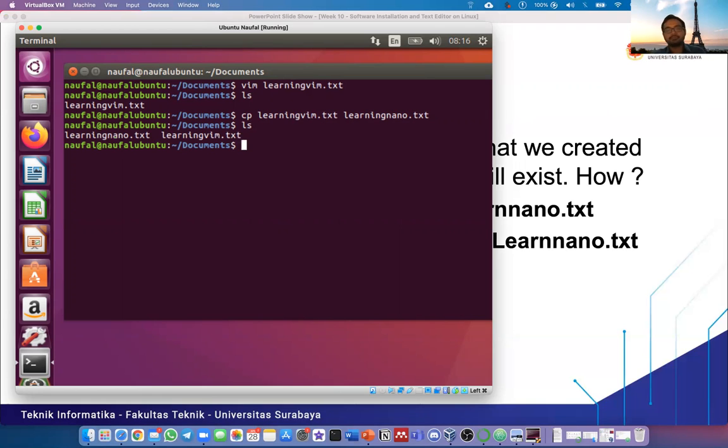Yeah, thank you, Gabriel. So we already copied learning vim.txt and we have another file, learning nano.txt, but actually learning nano.txt is still the same as learning vim.txt. We will edit learning nano.txt using the nano editor. So we can just type nano learning nano.txt.